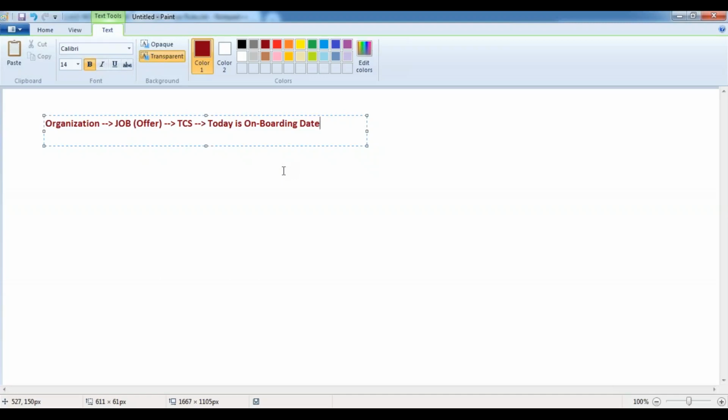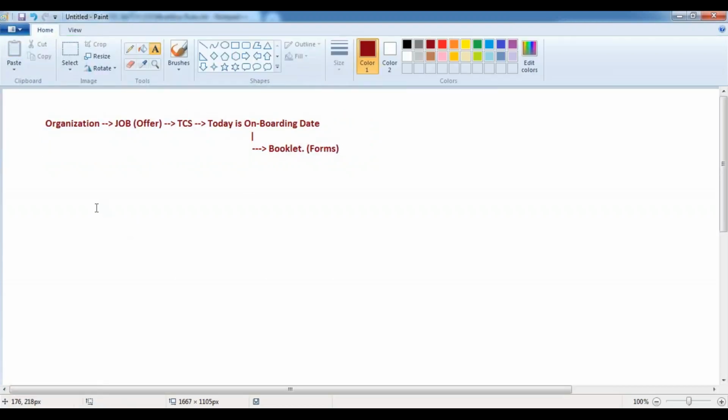When you come to that organization, the HR people provide various forms in a booklet, with many forms available. Now we have to fill up those forms. Whenever we fill those forms, there is a painful thing: we have to keep entering the permanent address and present address.